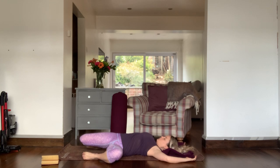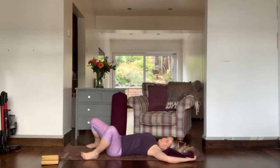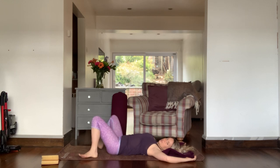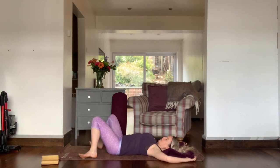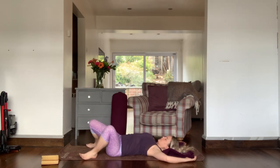So we're just gently warming up the space around the groins. So you'll feel that there's a little bit of an opening at the groin space on one side. Gently releasing the pelvis and getting a bit of movement into the hips.